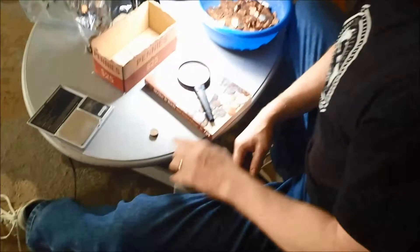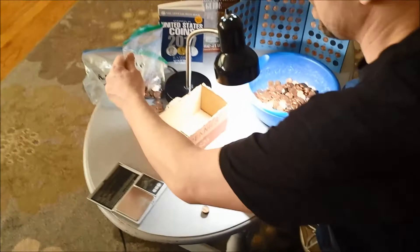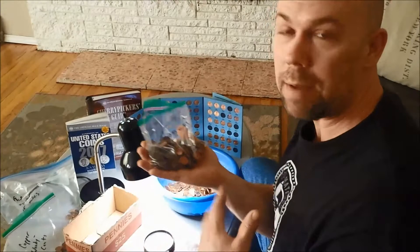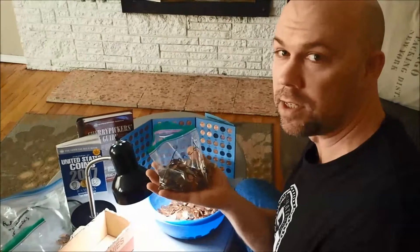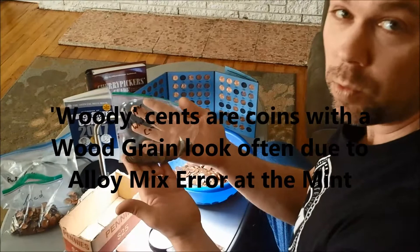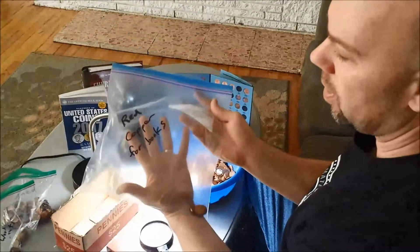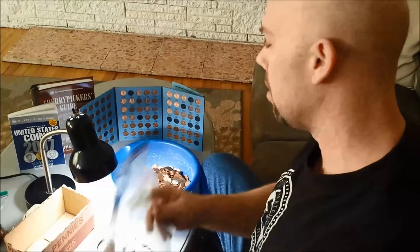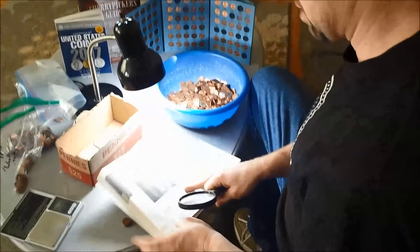We've got pennies right here — those are copper cents I've already searched; we keep all copper cents. I've also been saving toned coins — pennies and nickels with rainbow colors, purples, things like that — and I plan on putting together a whole book of just toned coins. These are all woody cents I found, some very light and easy to see. And right here is a bag of bright red Lincoln cents — nice red ones I plan to eventually use for a book too. We've got the bright light set up and skim through the pennies right here.